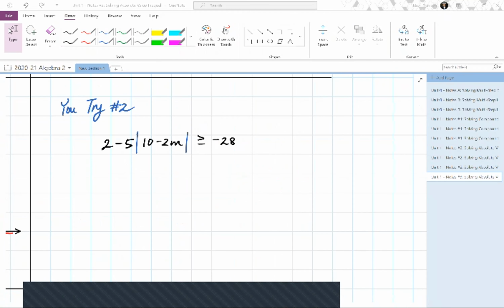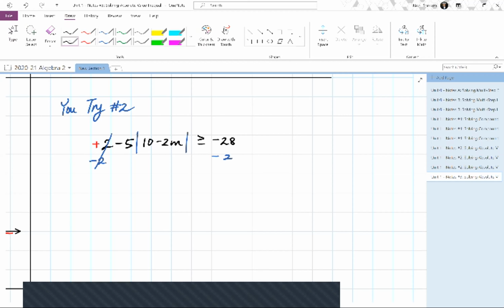All right, so with number 2, you have to unpack it first, right? There's a lot more happening on the outside of the absolute value that we need to take care of first before we can get it to the position where we can convert it to a compound. So the first thing here that we want to do is identify that this 2 in the front is like saying that a 2 is being added, right? So what we want to do is first subtract the 2.